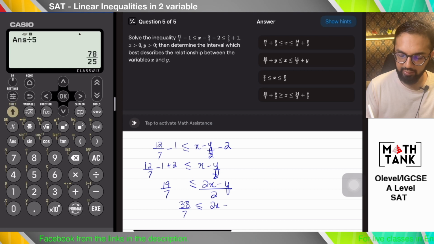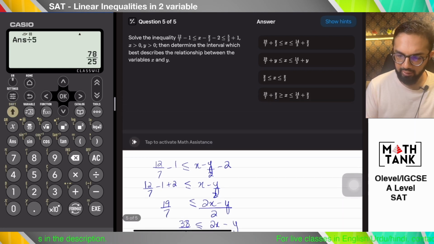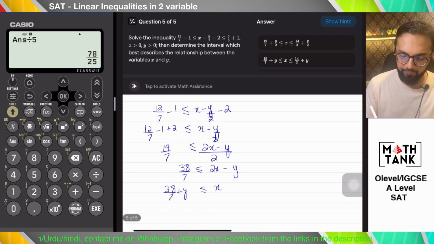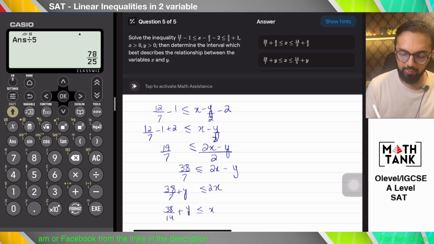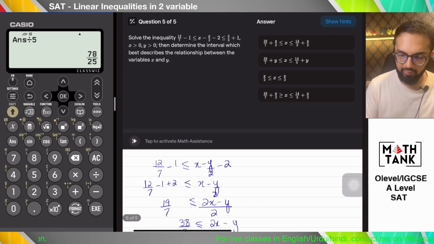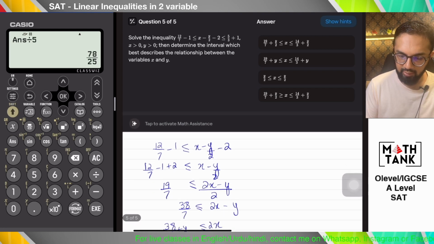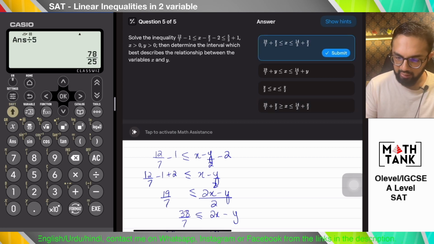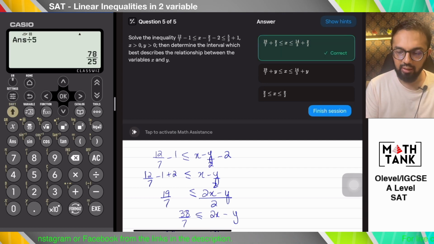Is that an answer that's emerging? I don't see that for now. Anything divided by 7. I see 19 divided by 7, in fact. 38 over 7 plus y. So x is greater than or equal to 2x. Okay, so x is greater than or equal to 38 over 14 plus y over 2. That seems like 38 over 14 will give me 19 over 7 plus y over 2. Is that an answer option? Yes, it's both A and D. So I'll have to calculate the other side as well. No, it's only A because D has the inverted sign. So I think that should be the correct answer. Yes, that works.